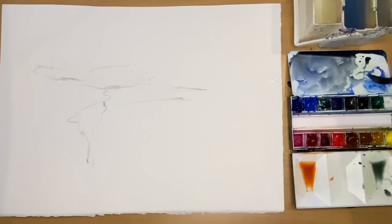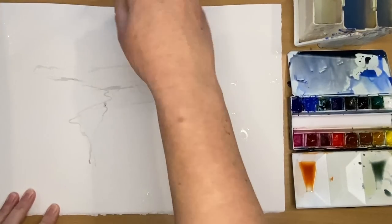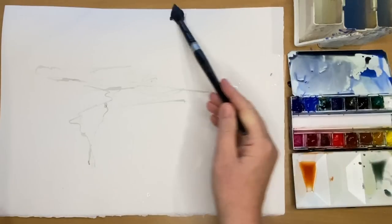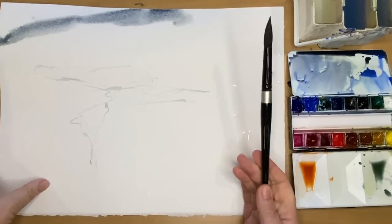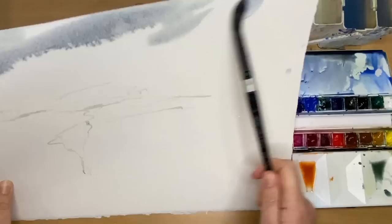Another thing I would suggest as well is use large brushes and really load the brush and just experiment. Don't have any sort of outcome in your head. Try to just explore and practice before you start painting. Keeping a sketchbook is another really good way of gaining confidence in watercolour.